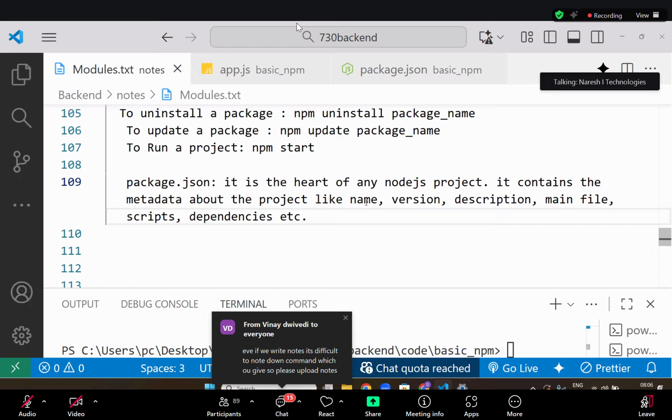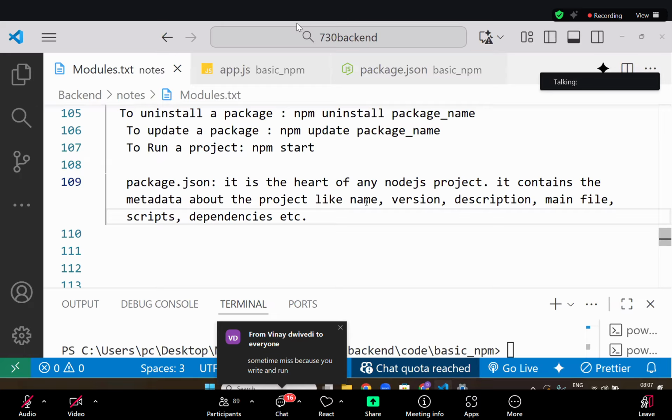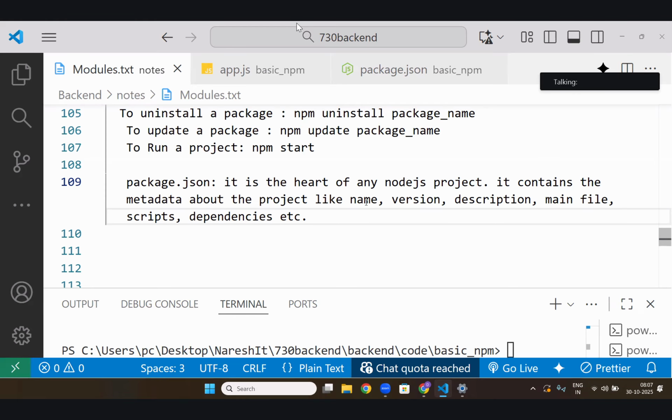Next. Next one. It is difficult to note down which command was given.